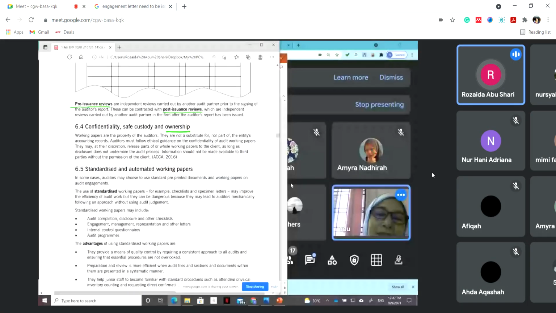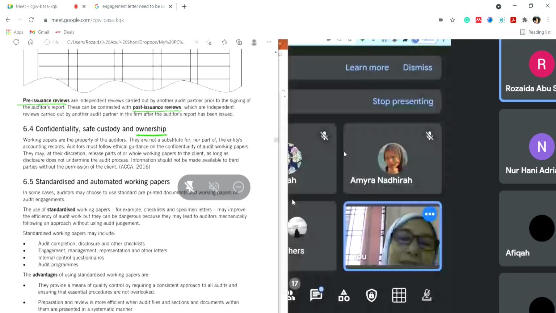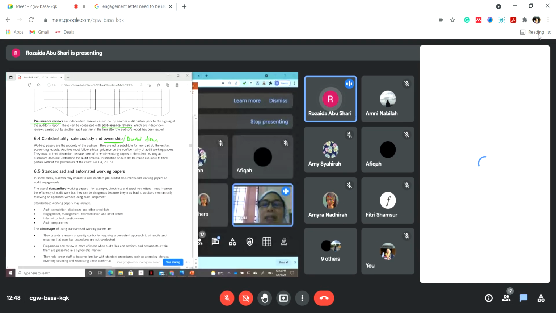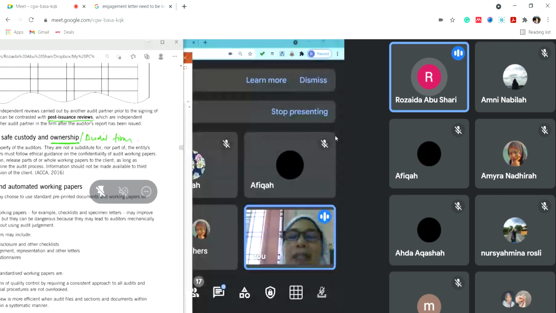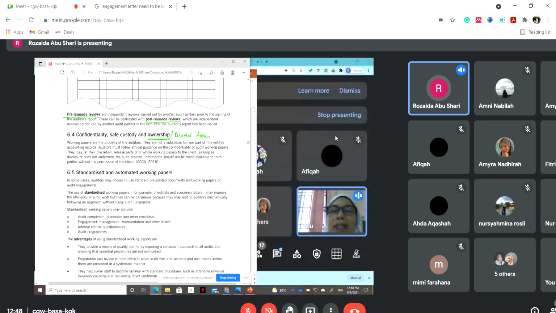So even though the content of the information in the audit documentation is for the client, actually all the evidence and all the information come from the auditor. So it means the auditor has the ownership of the audit paper.